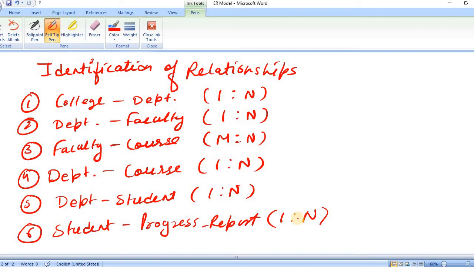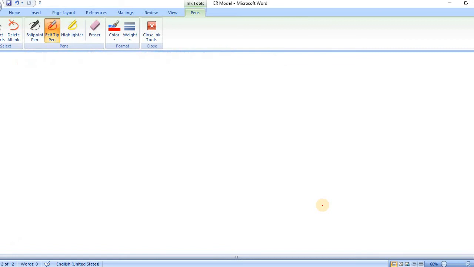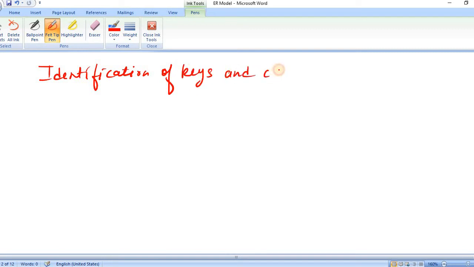Now, once we have identified the relationships and their cardinalities, the next stage is to identify the primary key. So this is the identification of keys and constraints.